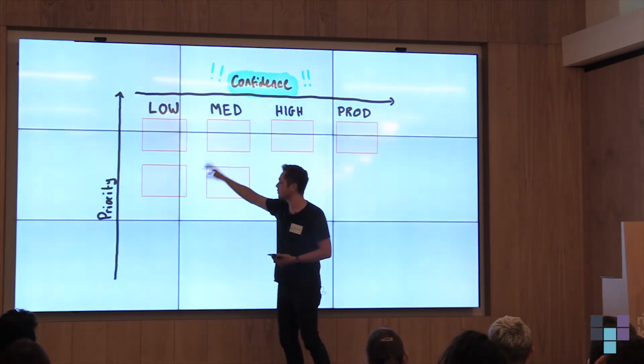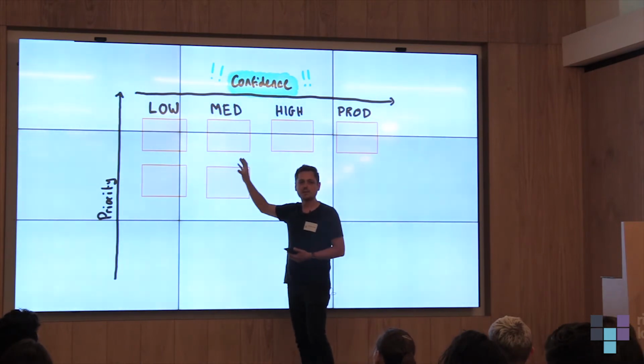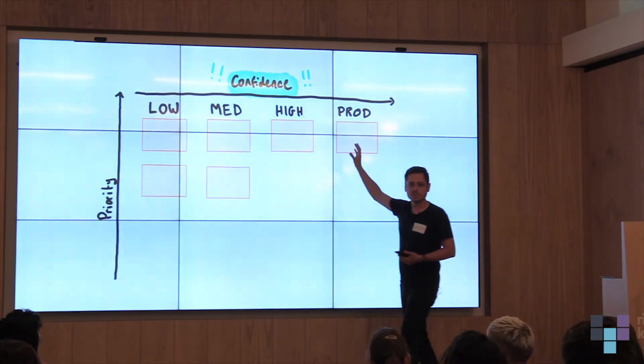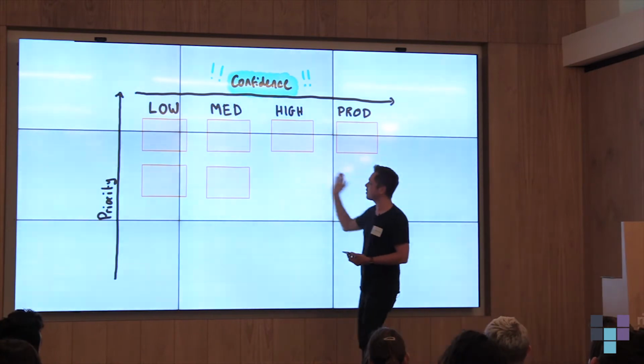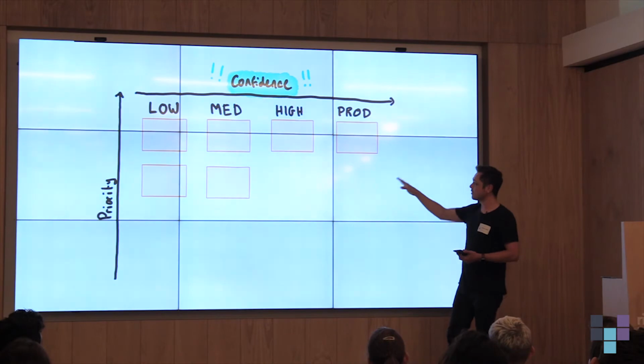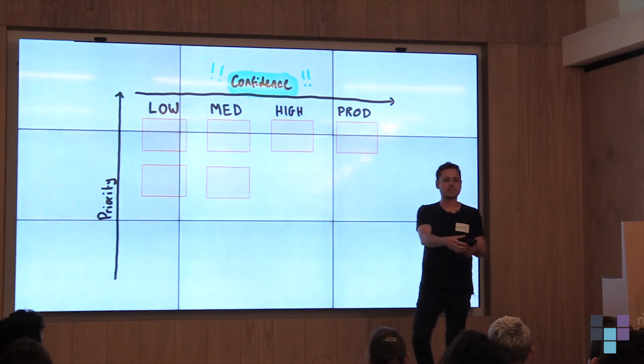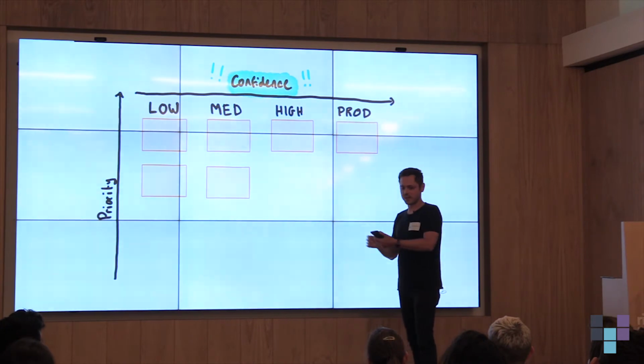So we might have the prototypes, varying degrees of prototypes, varying degrees of testing, and through agreement on confidence, we can move things through this process. And suddenly we get a view of, oh, okay, I can see now where we are with this understanding. But I think to really see this and understand how it takes us back to that first bit I looked at, which is our process, we have to look at an example of this in action.